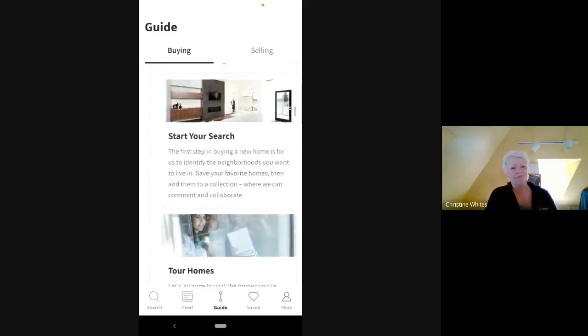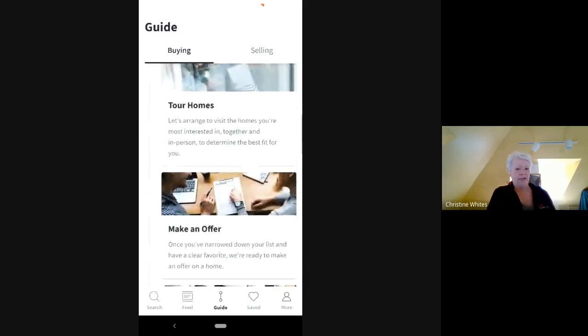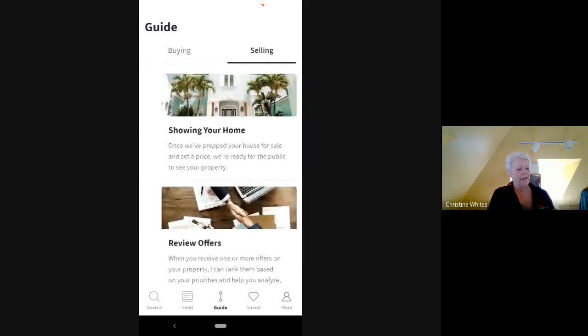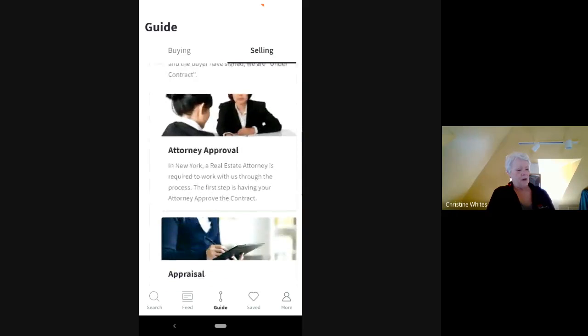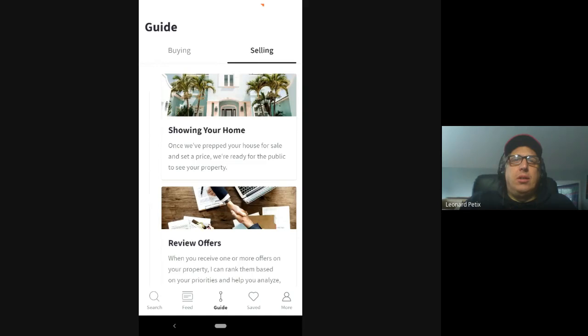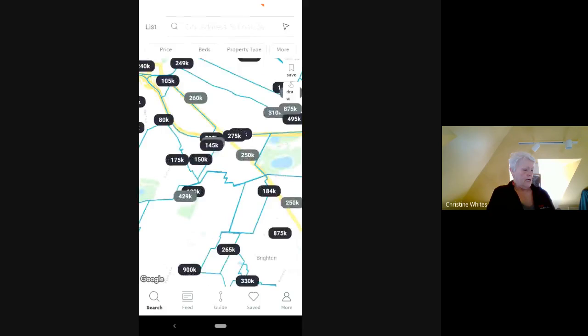So there's guides. This is for your consumer. This is not for you. But I'm logged in as me, the consumer. So there's guides here to tell people how the process works, buying and selling. Is there a way to get rid of some of them and keep others, like the KW mortgage and ones that don't apply to us? Yep, and that's what we're going to be talking about today. Okay.